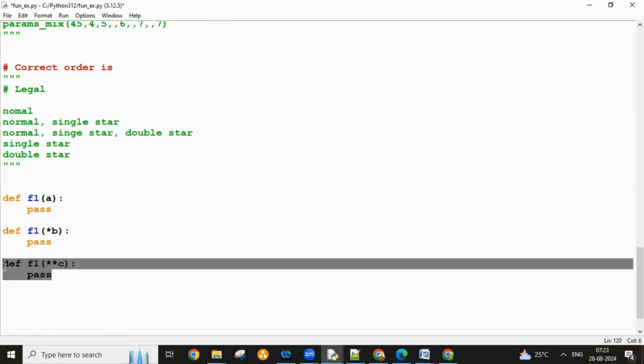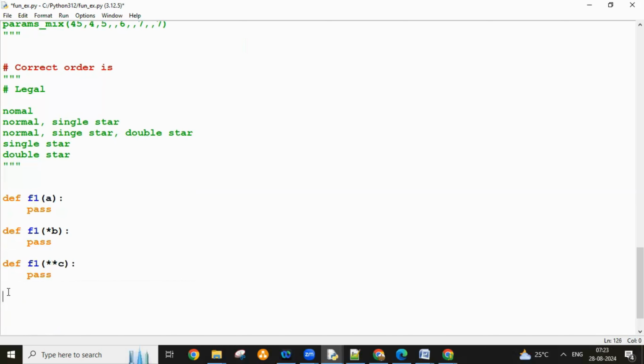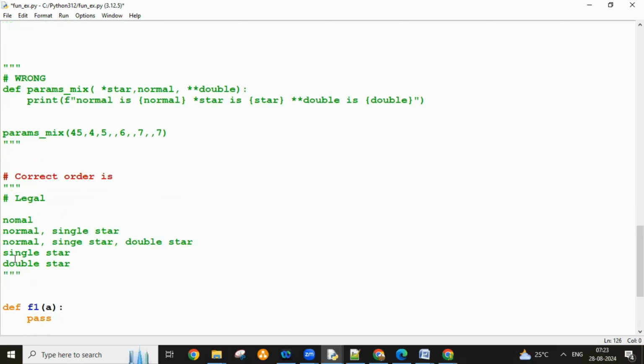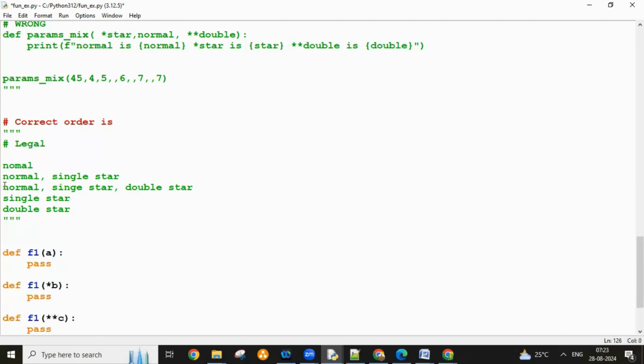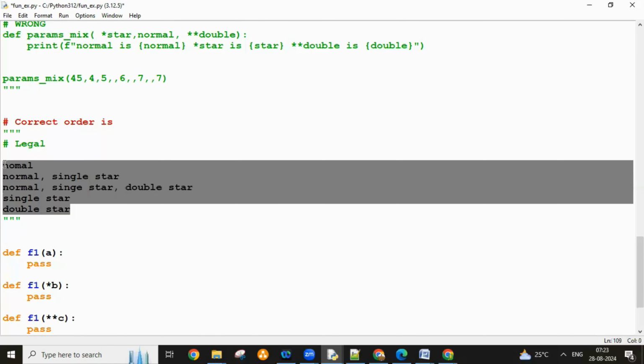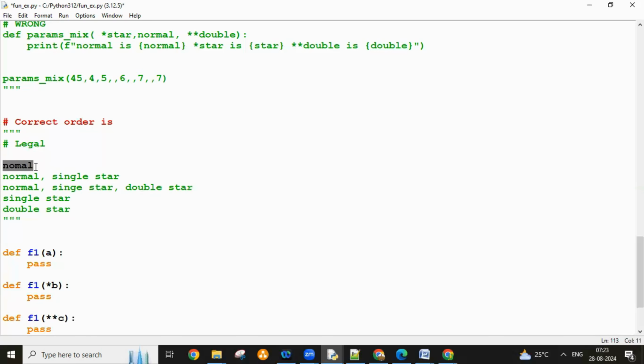And when you want to use a combination, let's say two combinations, you can, in the order, use normal and double star. If you understood the core logic, it is very simple: it can be a single parameter, or it can be one or more parameters, but you should not miss the order. If you want to use normal and double star, that is legal, but you should not use the single star variable in between.